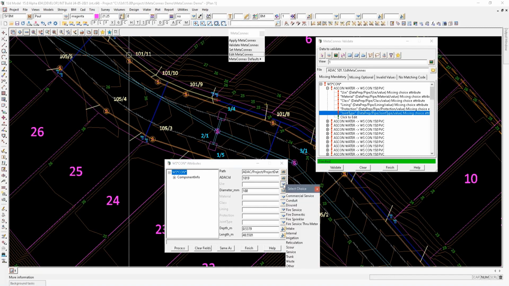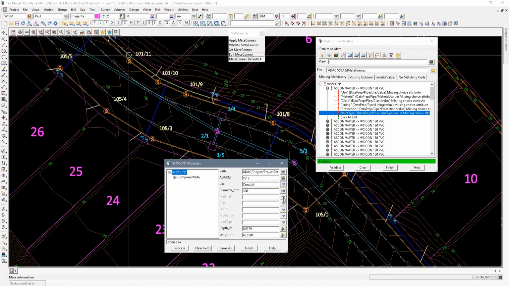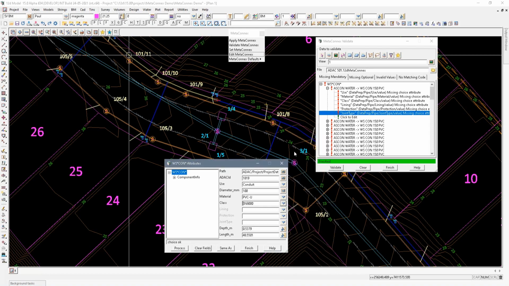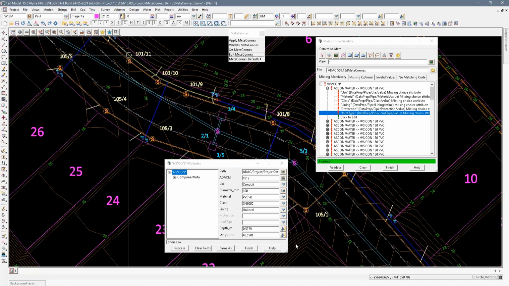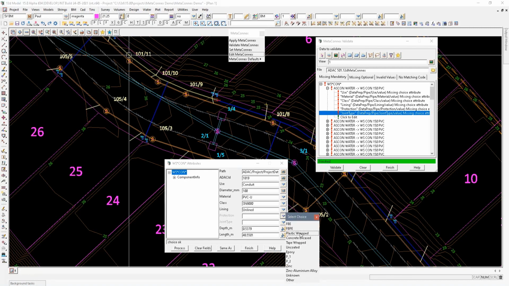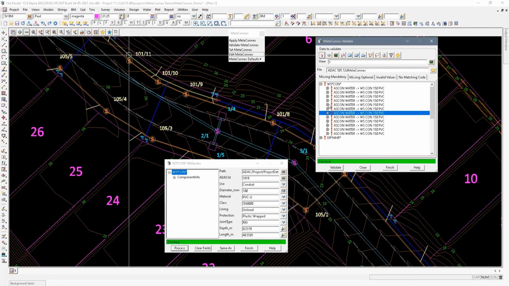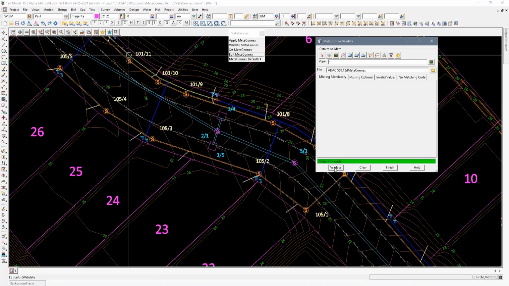So I could go use as a conduit, material, let's say it's PVCU, class, whatever, and then lining, let's just say it's unlined, and protection, let's say it's plastic wrapped, and joint type rubber ring. Okay, so if I hit process, we've got a few there. If we hit finish and then hit validate, we will have one less in here.